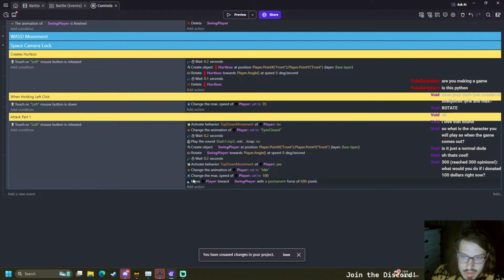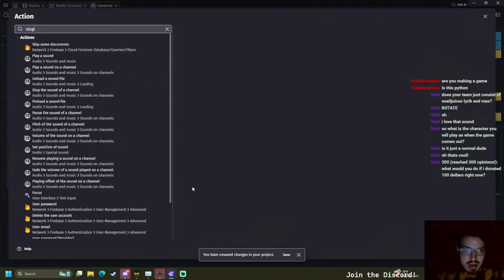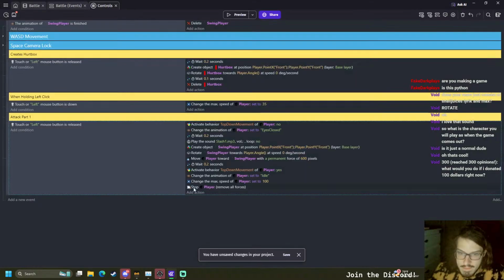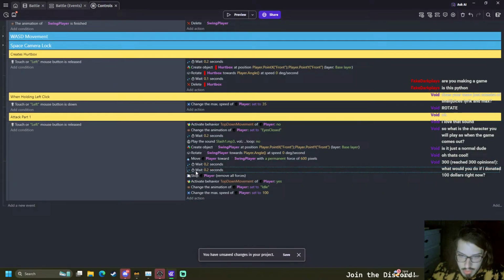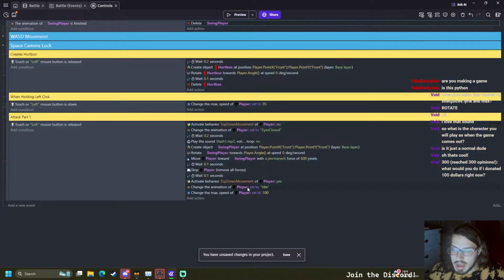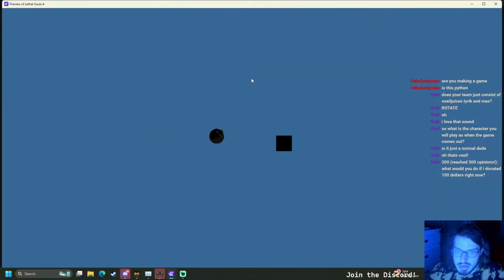Move player towards, permanent. Stop player. But I only want it to do 0.1 seconds. So let's duplicate this and make these both 0.1. There we go. Now kind of dash forward a bit. A bit too much. 300. There we go. Just dash forward a little bit.